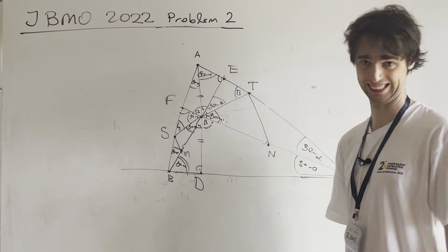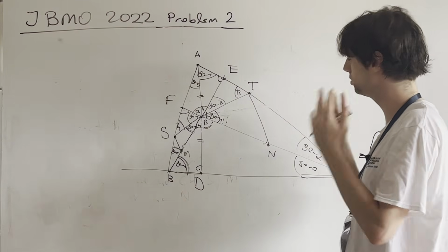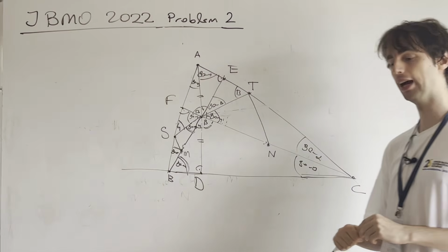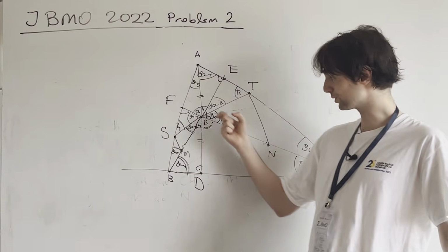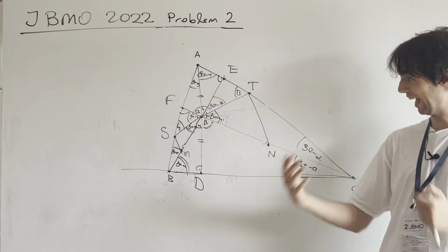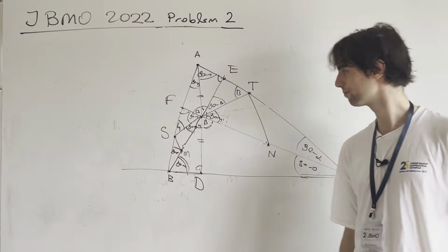And now the big question, the problem question is, how do I connect N and T? What is this, right? What am I even supposed to do? How do I connect it? That's one of the questions. The other one is how do I also connect H as a midpoint? What is happening here?